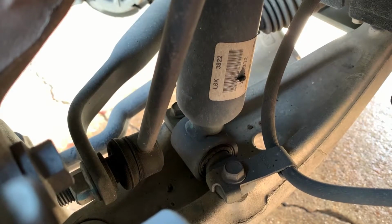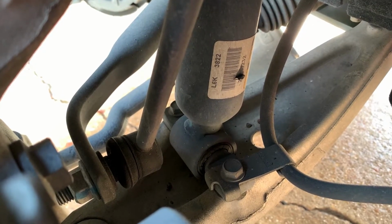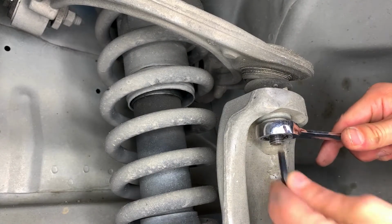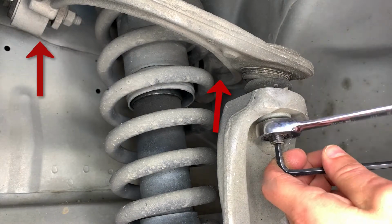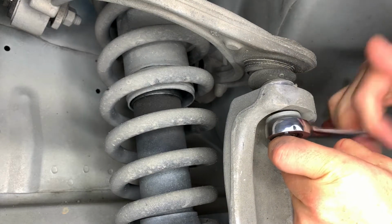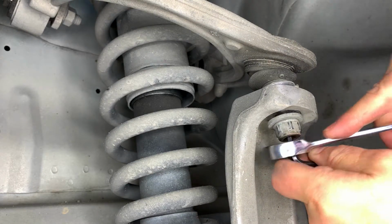The bottom of the strut assembly is secured to the lower control arm by 2 13mm bolts. The upper control arm is mounted to the strut assembly and they come out together. To disconnect it from the spindle and wheel hub assembly, use an 18mm wrench and a number 5 Allen wrench.